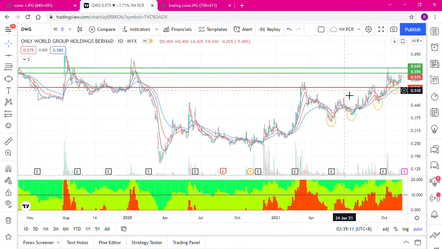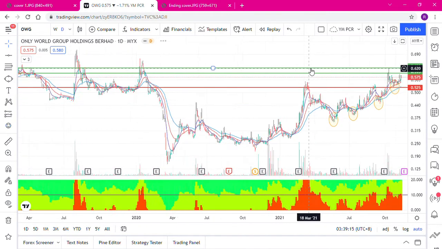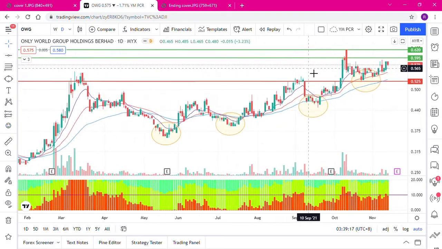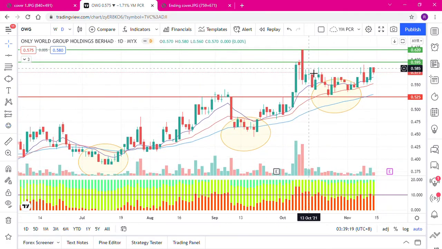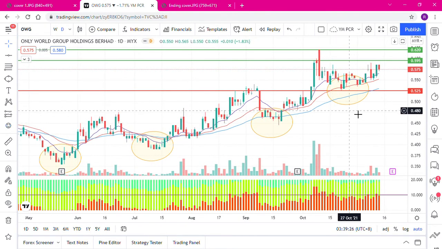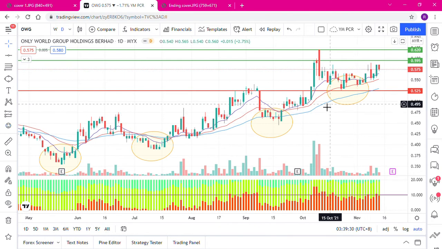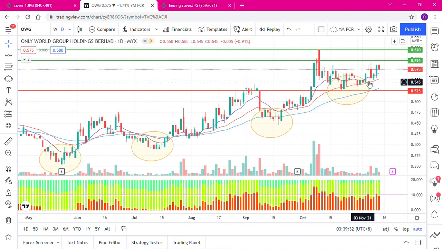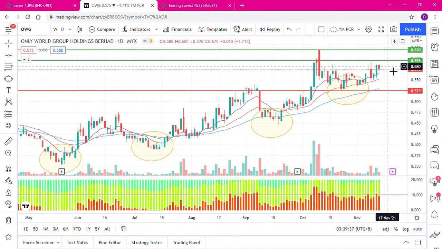So for OWG, I set the resistance at 62 cents. Not a big issue. So I've analyzed how to look at the trend. If you want to know more about OWG's fundamentals, you can check online. There's a lot of information and studies there. I forgot to mention the support. As you can see, use the MA25 as support, and you'll be doing good. For now, it's a very good risk and reward entry. Small risk, high reward. That's it.